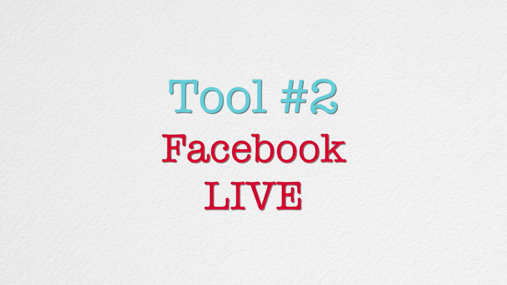Tip number 2 is Facebook Live. I'm sure a lot of you know you can do Facebook Live on your personal profile and your business page, but did you know you can also do it inside of your Facebook group? We do this each and every week inside of our Get Social Smart private group. We have a private Facebook group just for our Academy members, and I do this weekly.